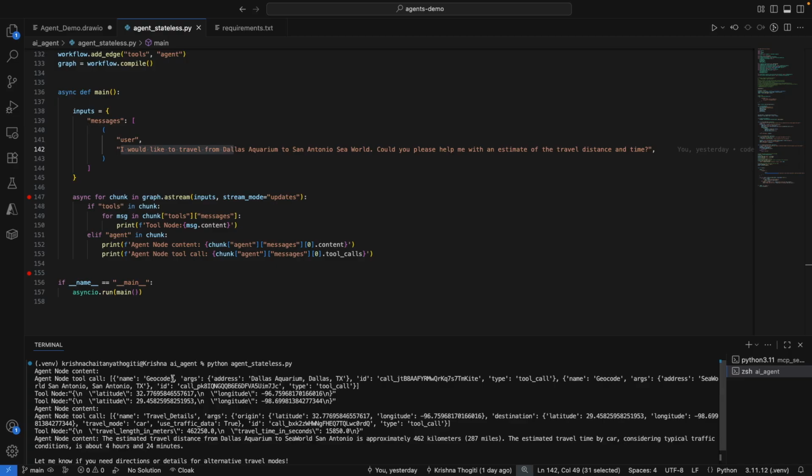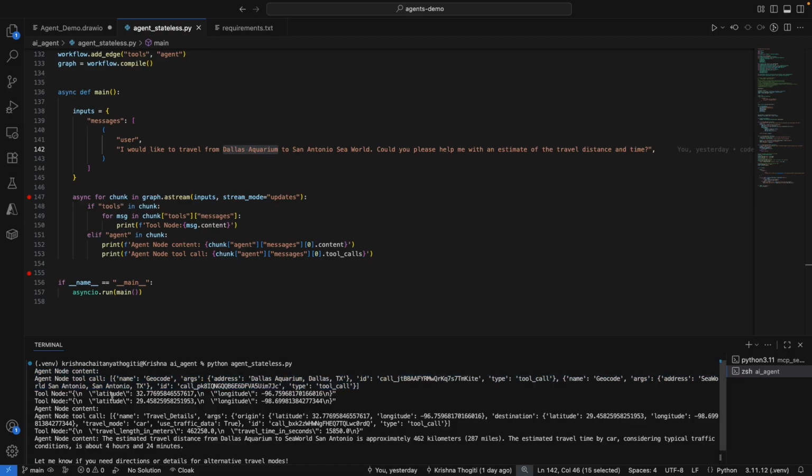It said to make use of this geocode tool with these arguments. Basically, the LLM was able to parse Dallas Aquarium and convert that into Dallas Aquarium, Dallas, Texas. And for San Antonio SeaWorld, it said SeaWorld, San Antonio, Texas.